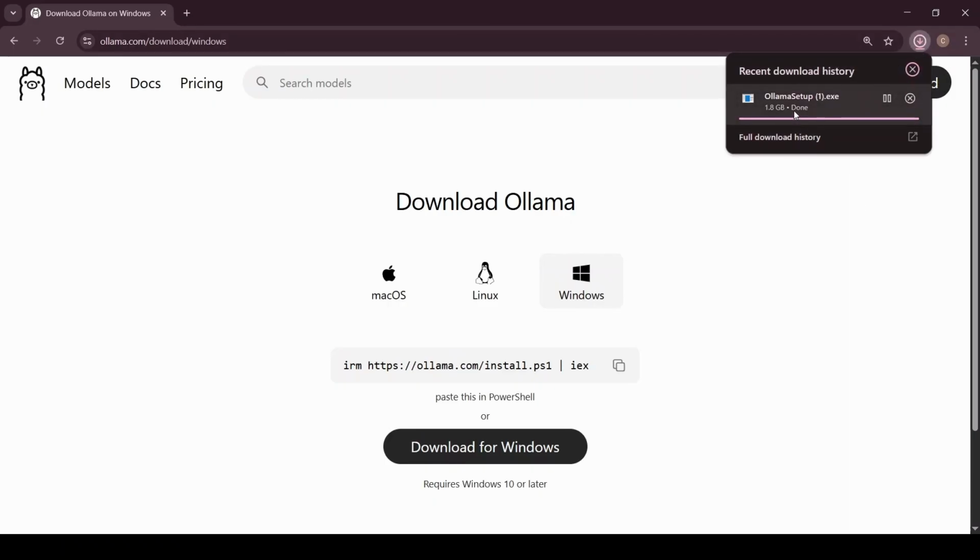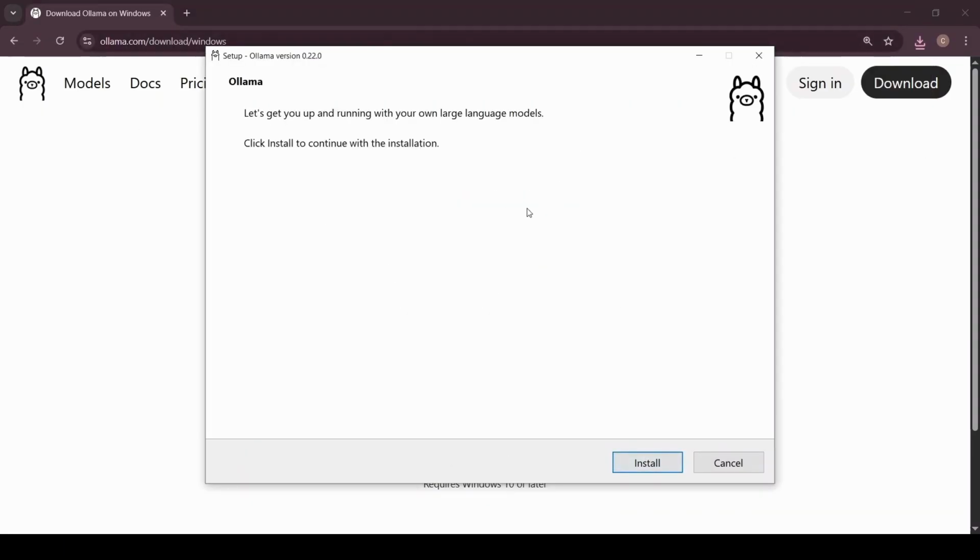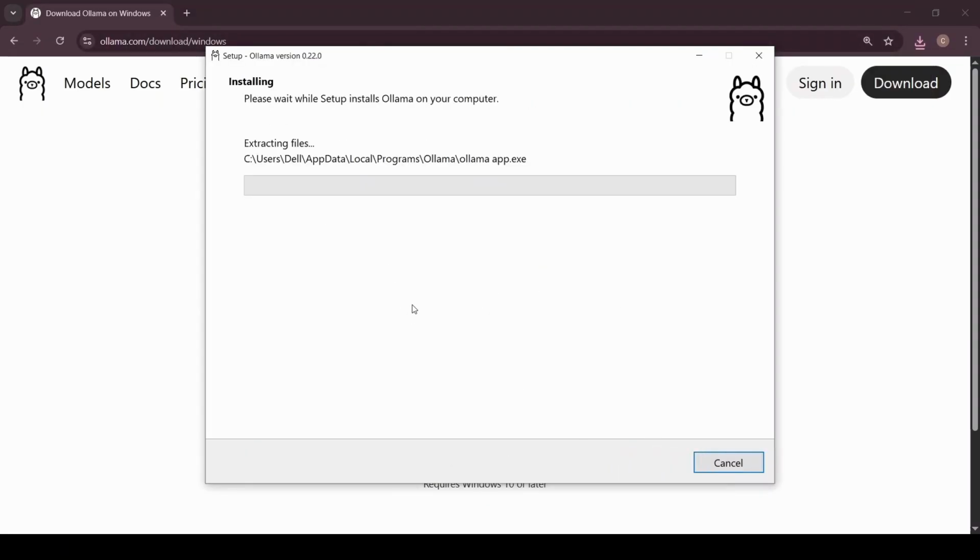After downloading, open the .exe file. This will launch the Ollama installation interface. Click on install and wait for the installation to complete.